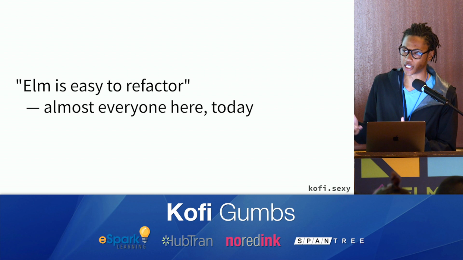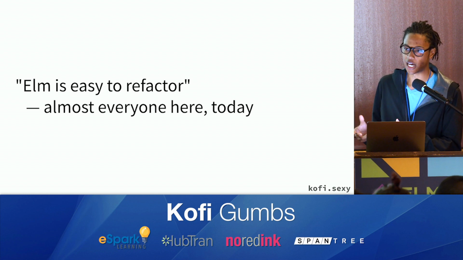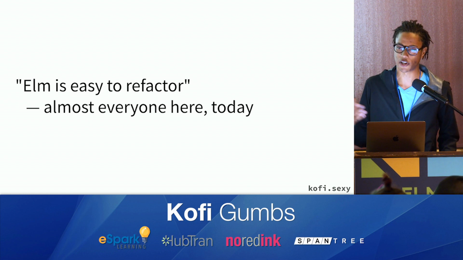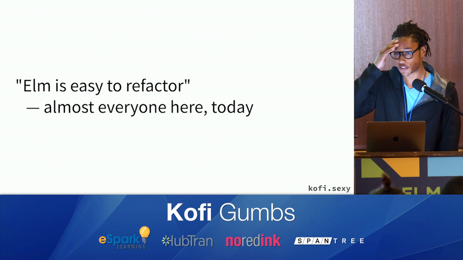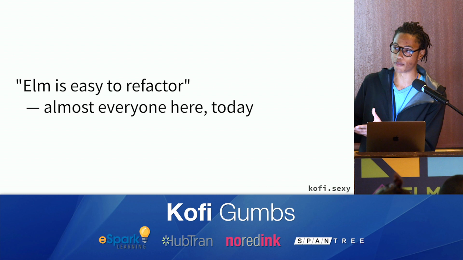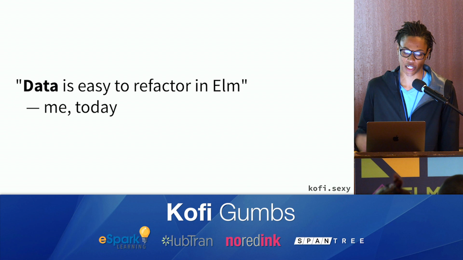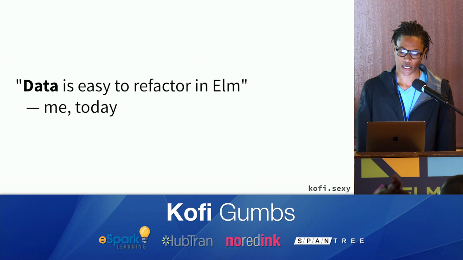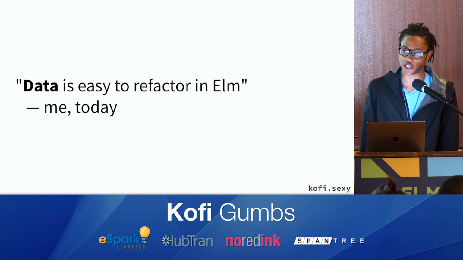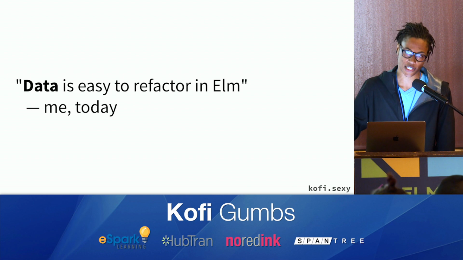And so I think what a lot of us mean when we say Elm is easy to refactor is that there are a lot of mistakes that would maybe otherwise be irredeemable in other environments that are very easy to change in Elm. But if we try to think more critically about what exactly are those environments in which Elm is easy to refactor, I think what we might mean is that data in particular is really easy to refactor in Elm. So I'm talking about data structures and types, because we have the Elm compiler with its type checker to have our backs. Anytime we make a change to our data model, we're forced to address that change anywhere we depended on that data model.